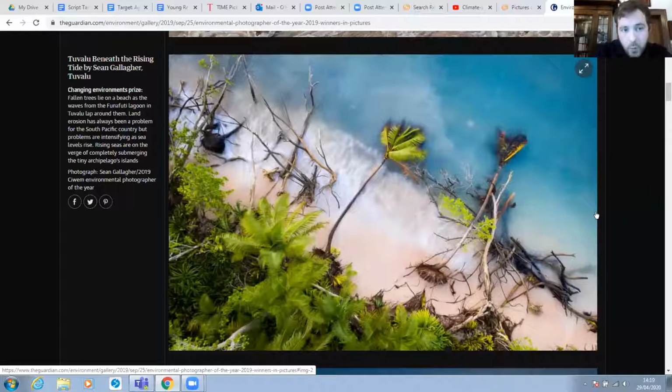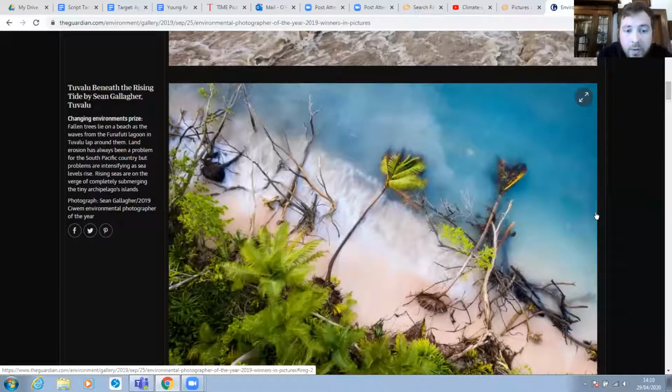So again, a strong image, an aerial image. Without that caption, you wouldn't necessarily understand that there was a problem there. The uneducated viewer looking at that, even myself, if I didn't know what that was portraying, to me that just looks like a nice picture of a beach. Maybe obviously there's been a problem. Some of the trees have fallen down, but it doesn't look quite as disastrous as what it is. So that one, the caption is quite important.